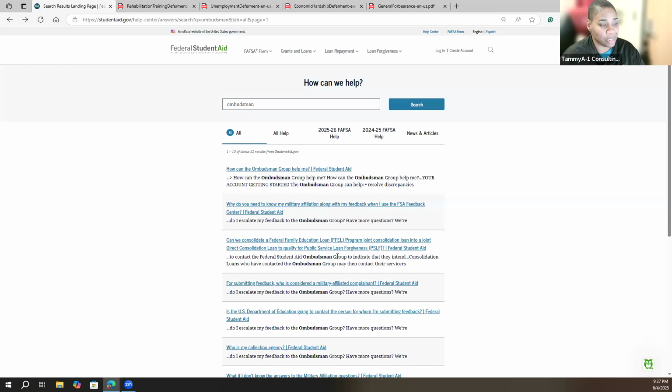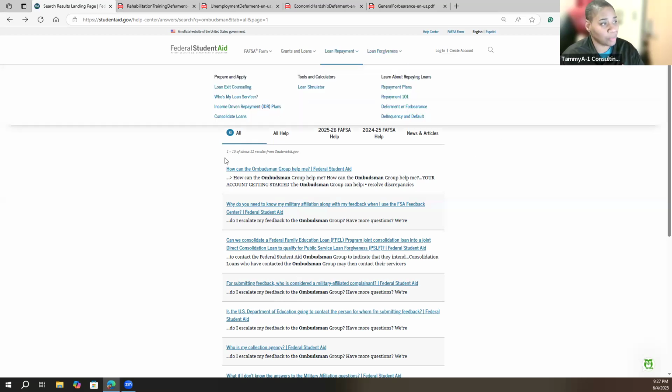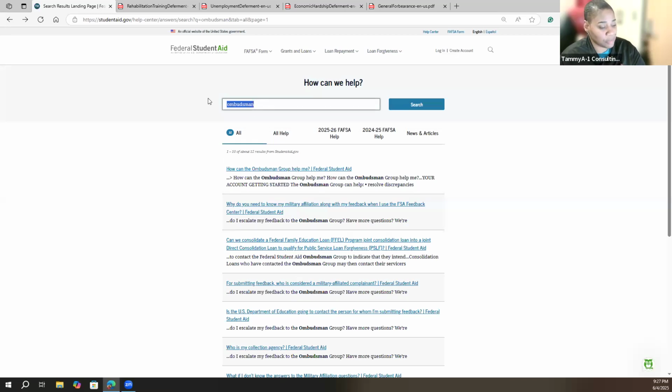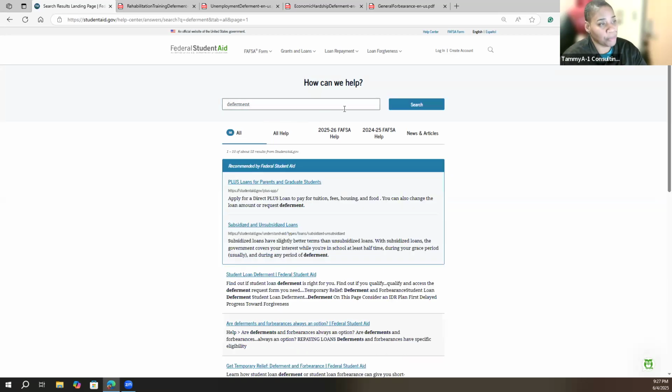Just some other ways to get to forms and other avenues, especially if you're going into repayment and maybe you're not able to make the payment, and going into deferment or forbearance may be something that you can utilize to help you until you're able to get things better established for yourself. But all right, I hope that helps. Also, one more thing to read about deferments so that you can understand what they are if you're not sure what a deferment or forbearance means.